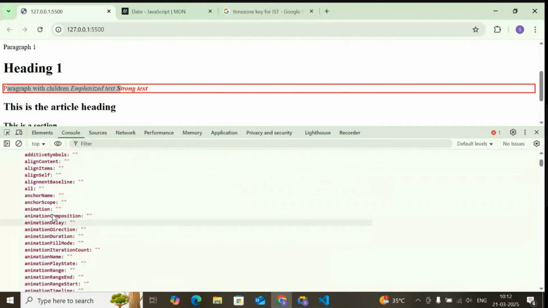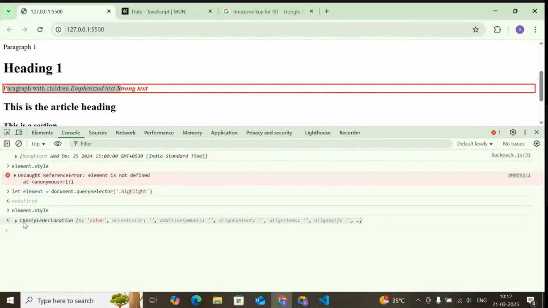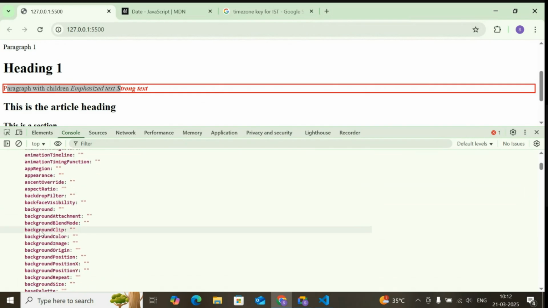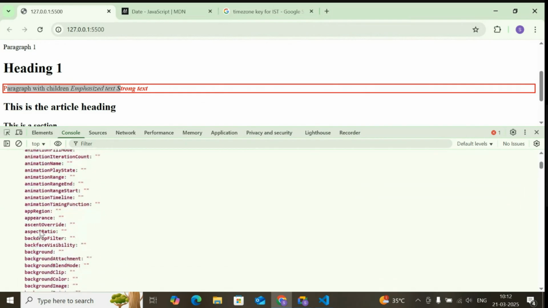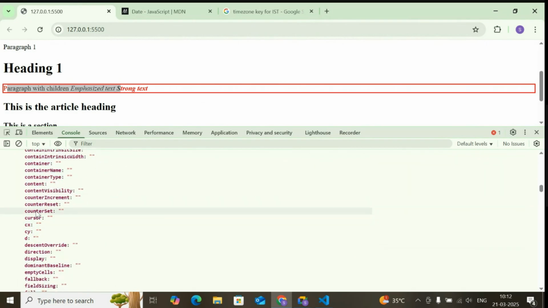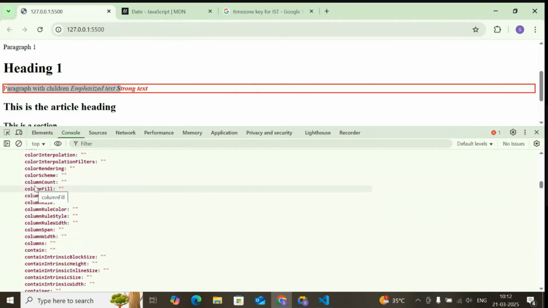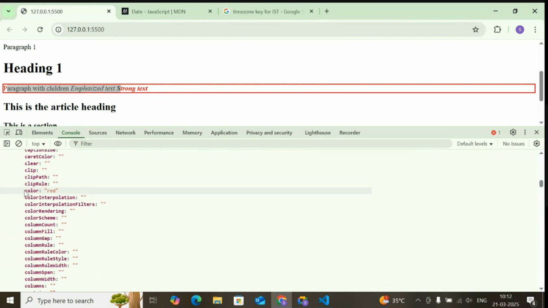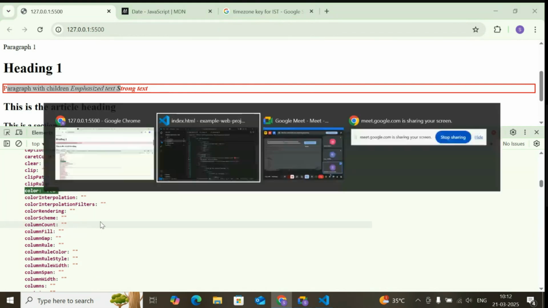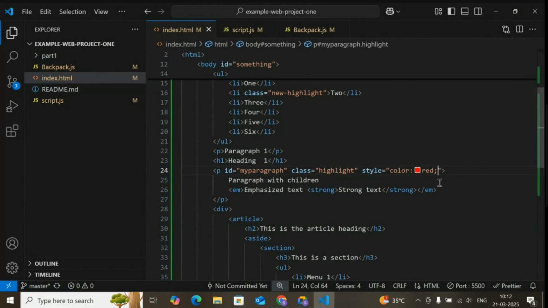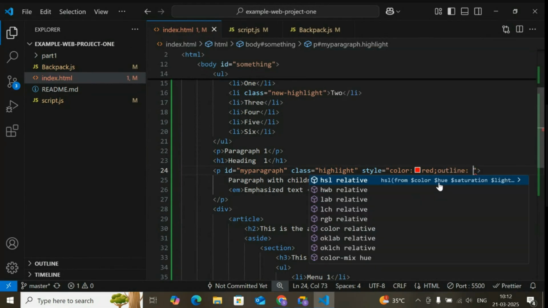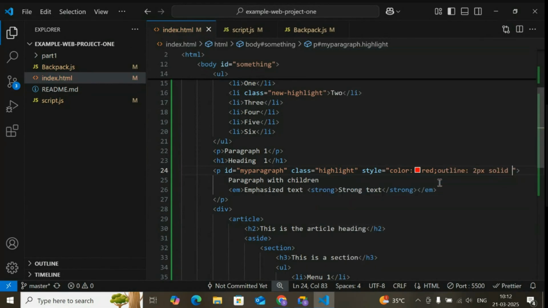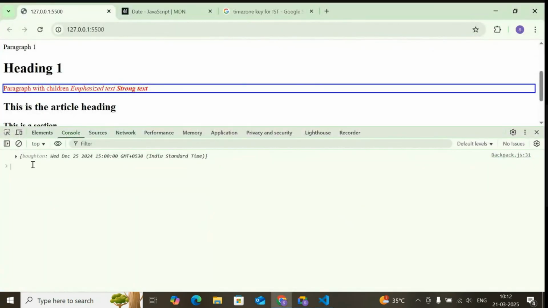If you see here, in this inline CSS only color is there. So if you see color, color is red. I just specify outline as 2 pixels solid blue. That also comes here.